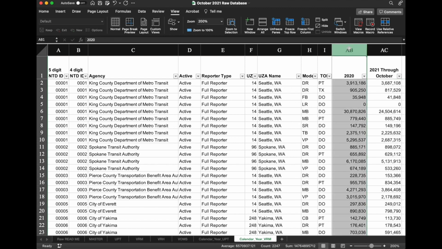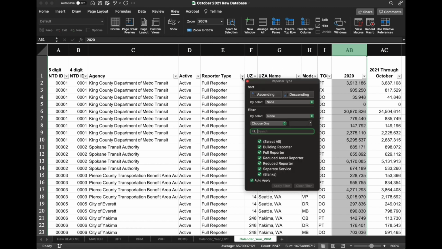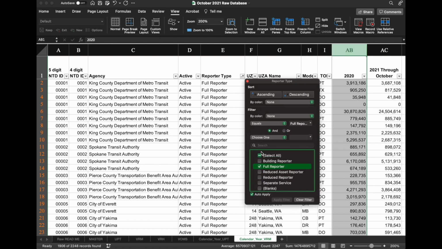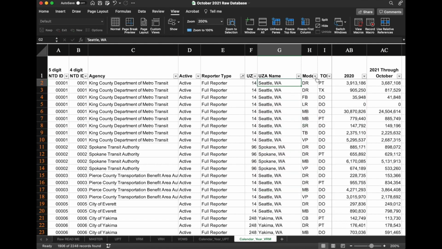Since the data we viewed in the previous video applies only to full reporters, let's select Full Reporters here in column E. In our previous video, we showed how the data could be viewed by general service type, or bus, rail, ferry, and other.